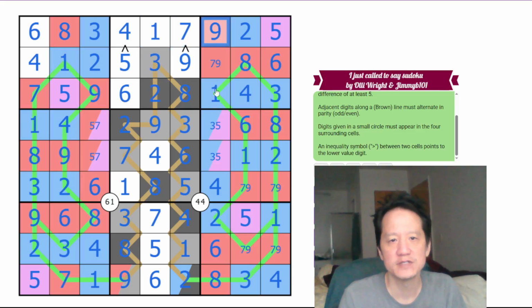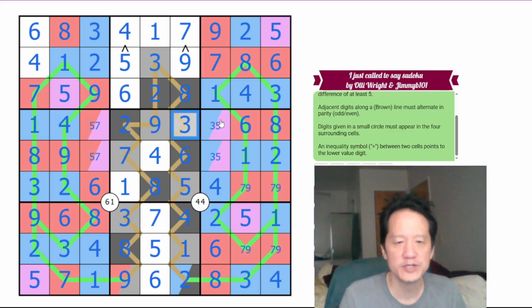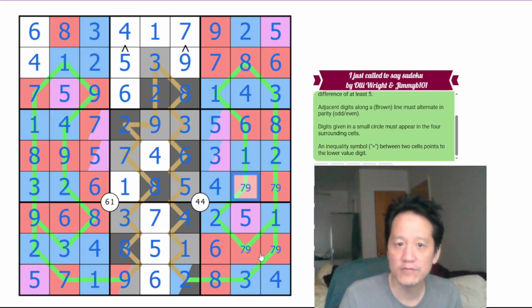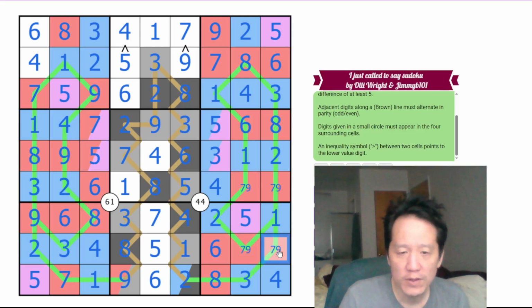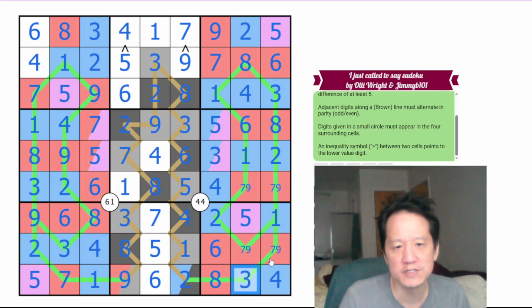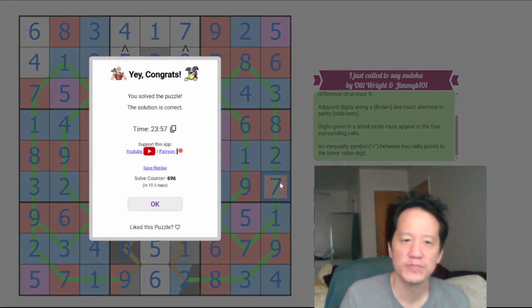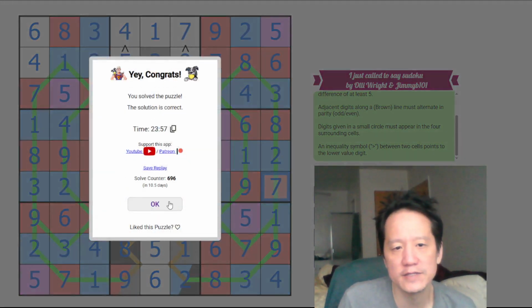This 7 makes this a 9, which makes that 7. This 3 makes this a 5, which makes that 3. This 5 makes that a 7, which makes that a 5. And we still have these left over. This cannot be 7 because it's next to a 3 on a German whisper line. So this is 9, which makes that 7, which makes this 9, and therefore this is a 7. And that's how you do that.